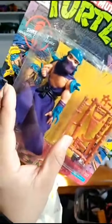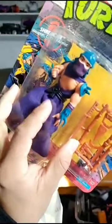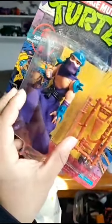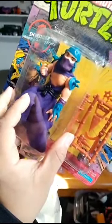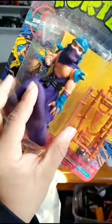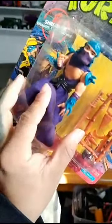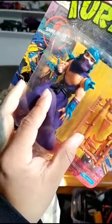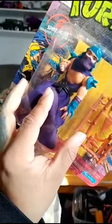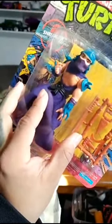Oh no, of course, don't forget the Toon Shredder. The Toon Shredder is just this Shredder, but repainted better. Way better. I don't know why they didn't go with that paint job instead of this one. But yeah, there is a bootleg version out there, so keep your eyes open for that. That was, God, well, I can't remember. The last time I saw the Shredder with the purple chest, that was, dang, 2001, I would have to say. That was the last time I saw that one.